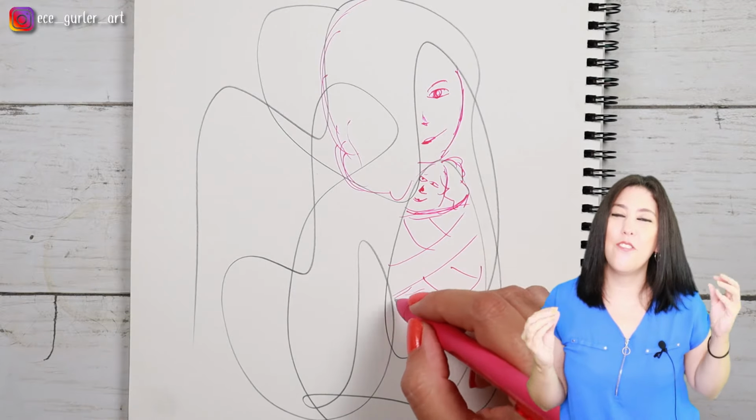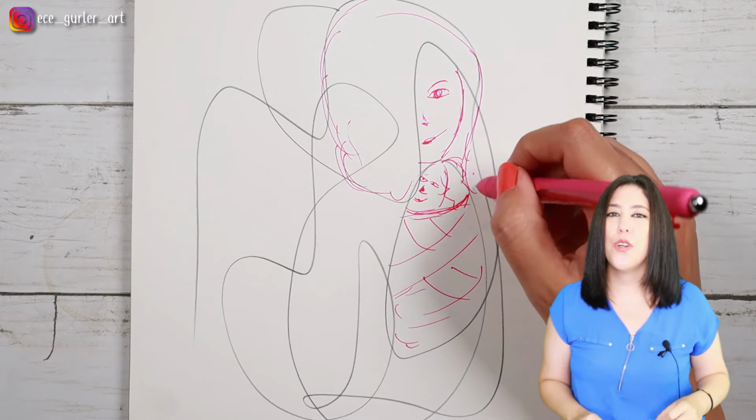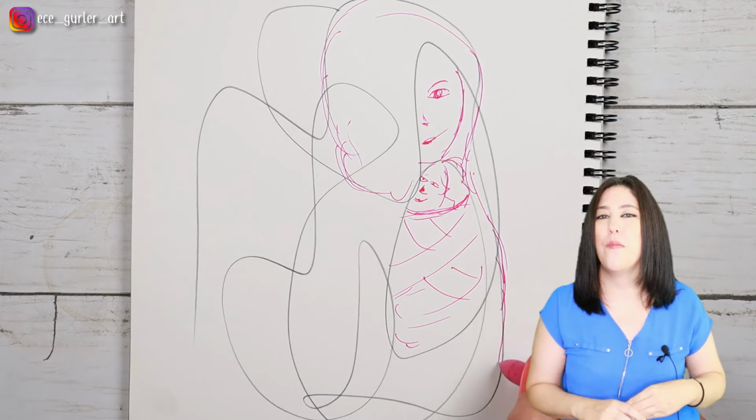All these exercises are very useful for beginner artists. If you practice these every day for 2 or 3 weeks, then you will be ready to draw portraits.